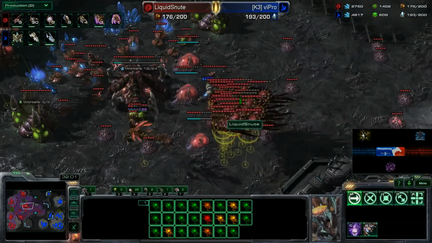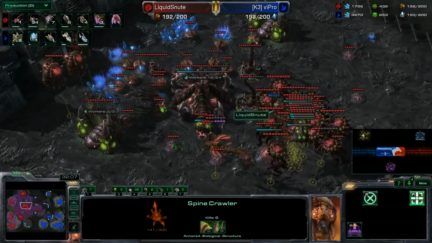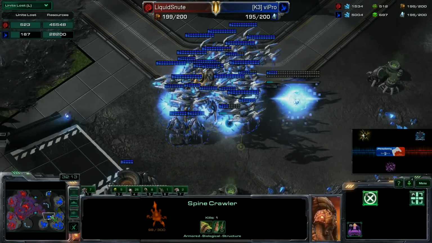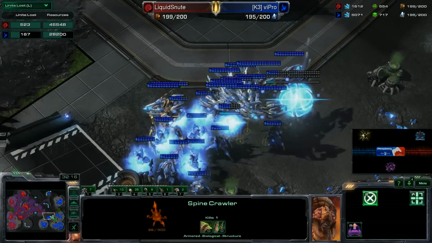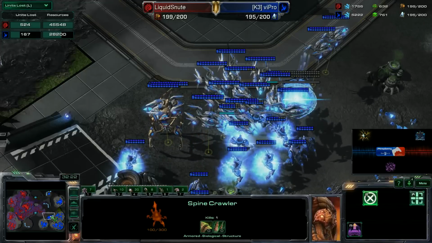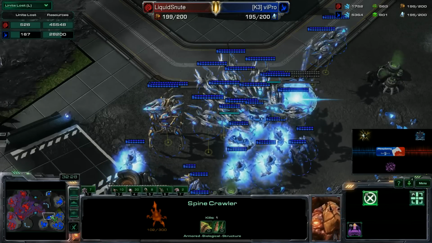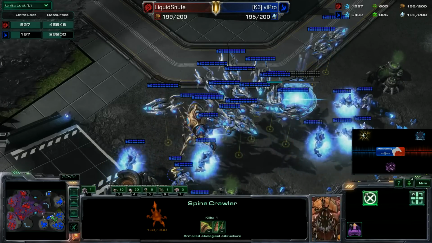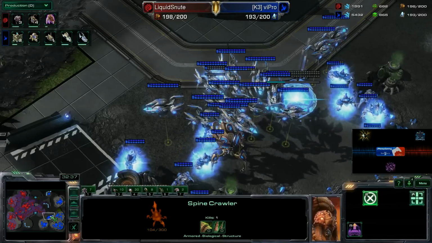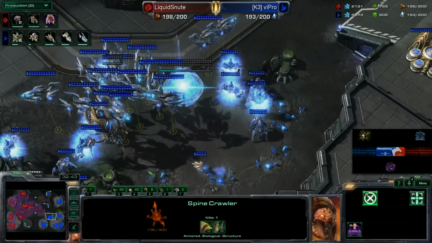These Corruptors decide, hey, I'm going to come and take a look and see what's going on. And here we go. The Spine Crawlers are finally up, and we can actually see what is going on. I am going to take a look at the units lost tab to see where both players stand, and as we see, LiquidSnute is still around where he was, a little less than double, I believe, but whew, he is going to be in for a fight right now. Whoa, did not mean to hit that. But right now, this game is extremely, extraordinarily close.